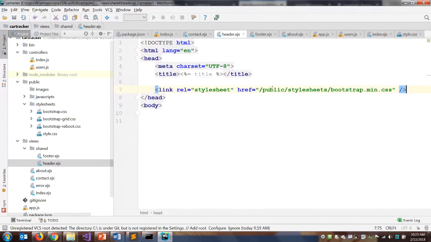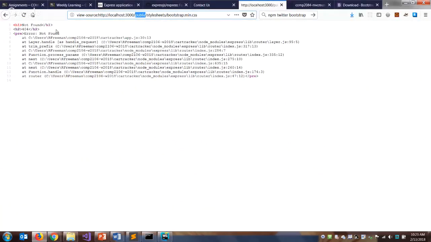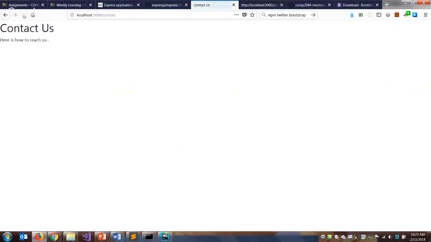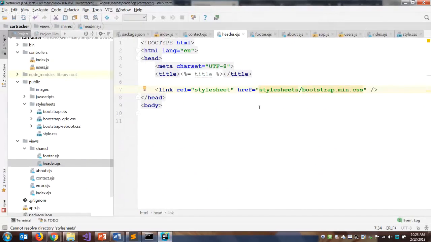So in here, I think I can just do it this way because it already starts as in public. We'll try that. Yeah, obviously that worked. We get a different style. So we never have to include that path public to our images, our CSS, or our JavaScripts.